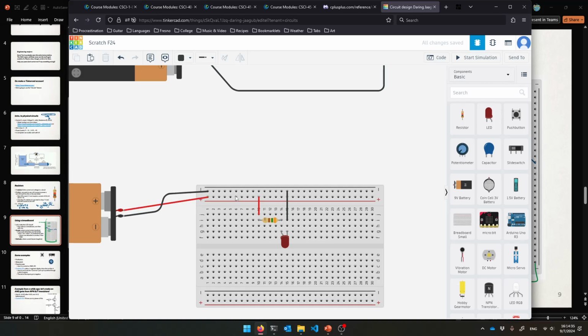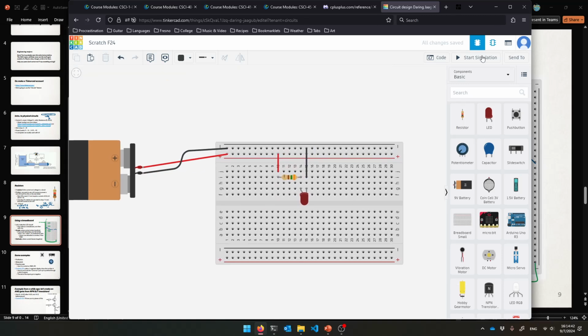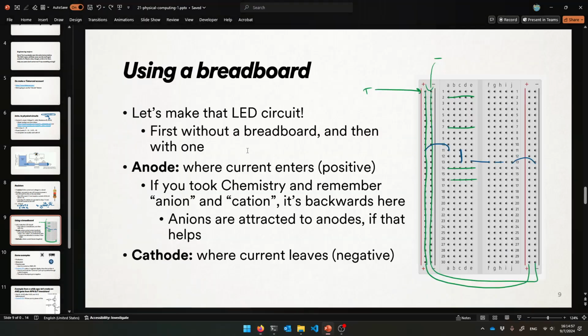Can you see positive coming in to here, across the resistor, into the anode, down through the cathode? That's how you look at this breadboard and see it work. We've got the same thing going on. Isn't that nice? That's pretty cool. So that's a breadboard, that's what it's good for. Now I just want to show you a bunch of these other pieces.